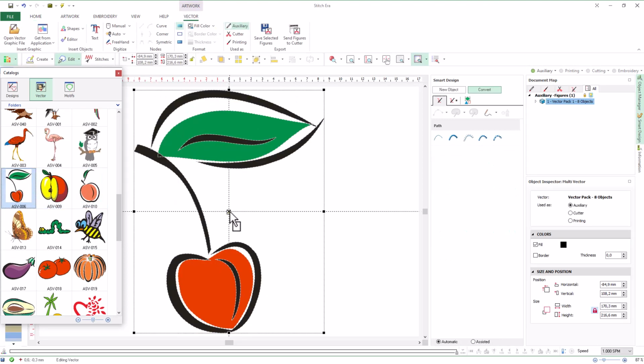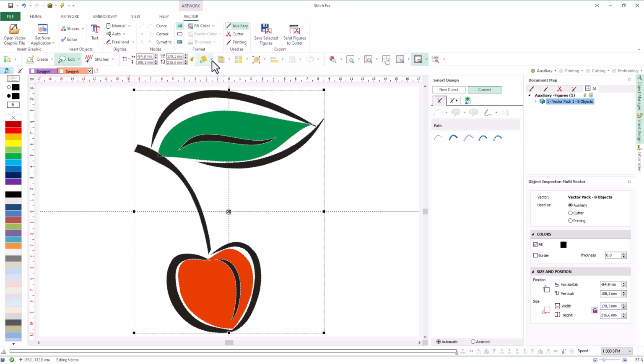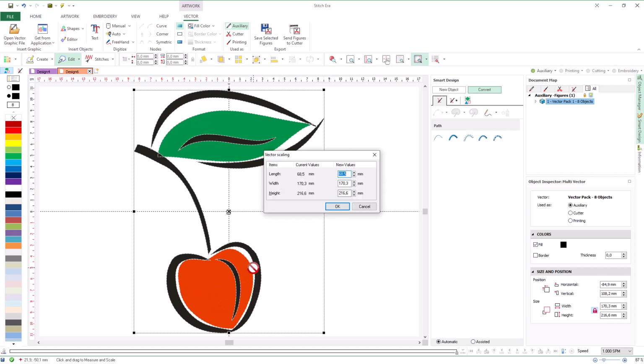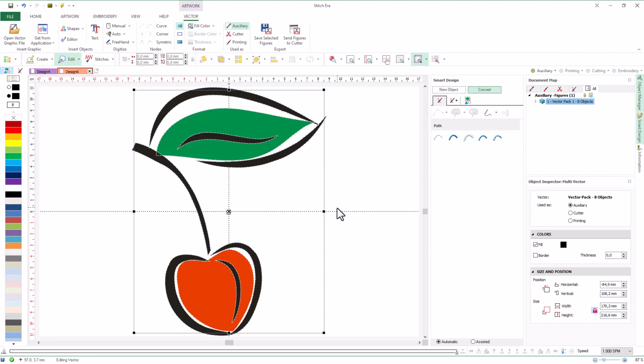First task, to adjust the image to the right size. Let's open the Transform menu and select Rescale. This tool works like this. We click and drag to extend a measurement reference. When we release the mouse button, this box will appear. Here we can enter a length value. When we press OK, the system will scale the object so that the reference we have defined has the length we have entered.